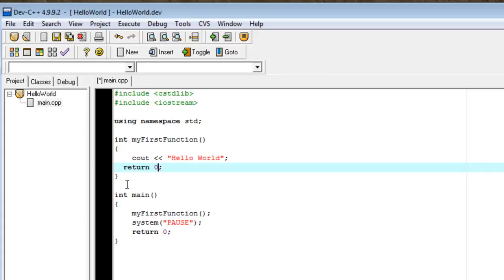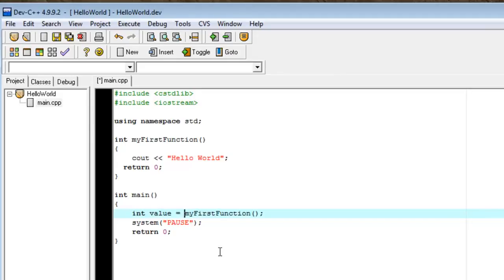It would look through our code and find where the health variable was and return health. And it'll be an integer, and then we could set my first function equal to int value. So now to step through this again, main function opens up, says int value is equal to my first function. That means I need to go to my first function and see what it does. The first thing I need to do is print hello world, then return 0. We're going to go back here. This entire thing is substituted with 0. So the compiler reads int value equals 0.